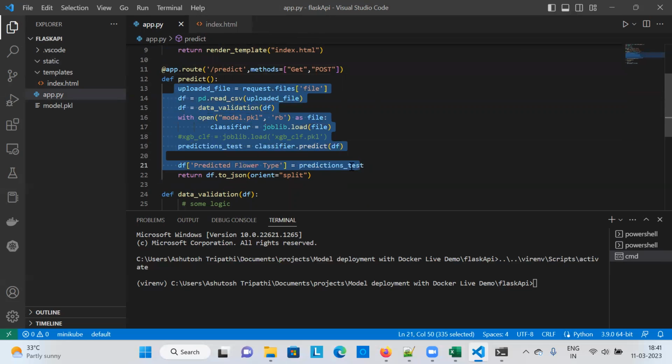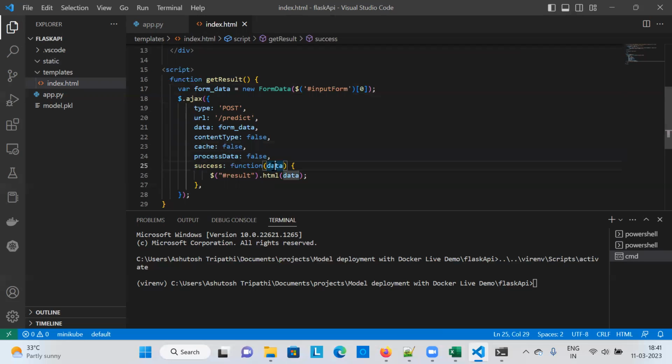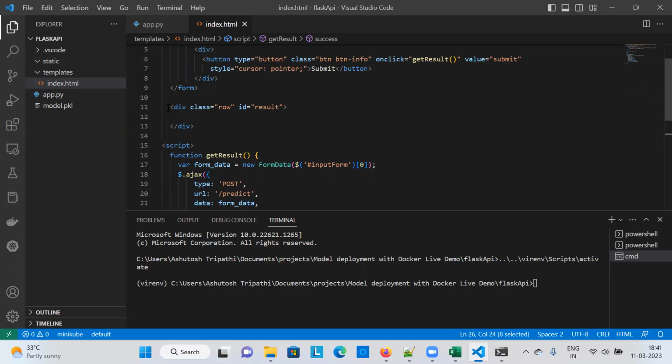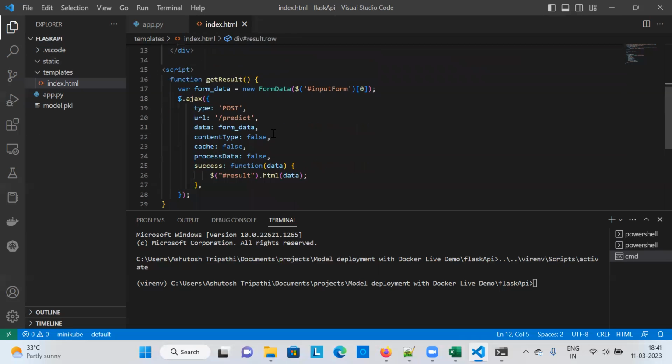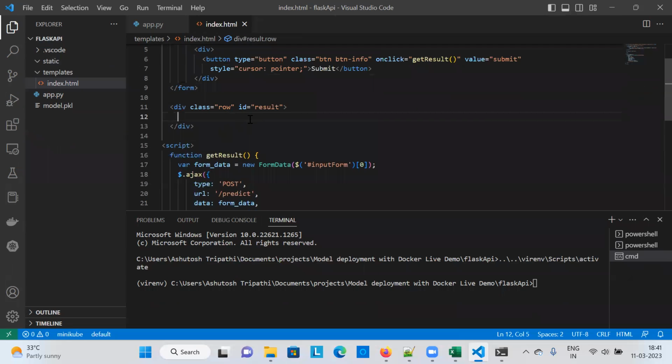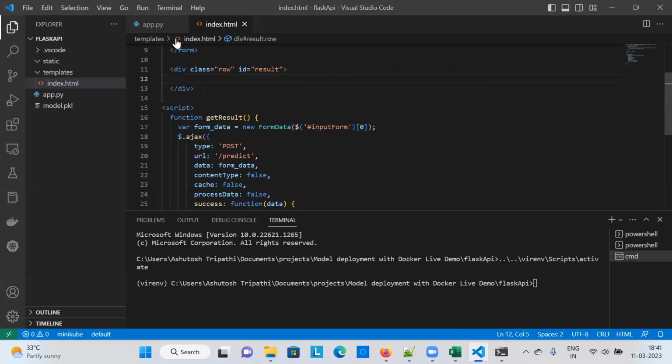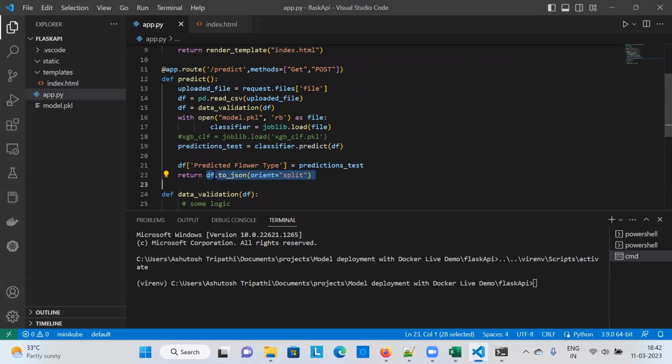Whatever you return from this method, I'm coming to it in a moment, let me explain. Whatever you return will be accepted and come here as data. Then you can simply print it inside this ID. The dollar here is the HTML part with the ID. Here I have defined one div, and whatever result I want to show, I will show here. But using a curl request, it will simply show you the output in the command line. Whatever this df is, it will be printed as it is. We'll see both parts.